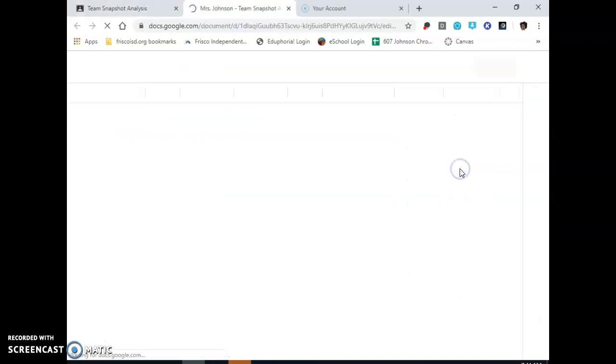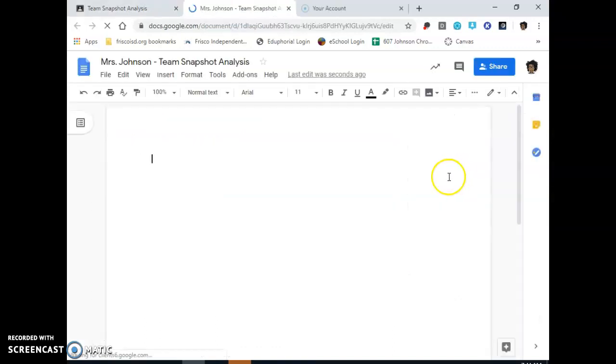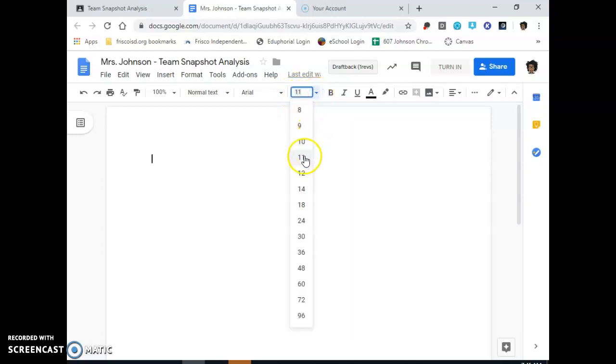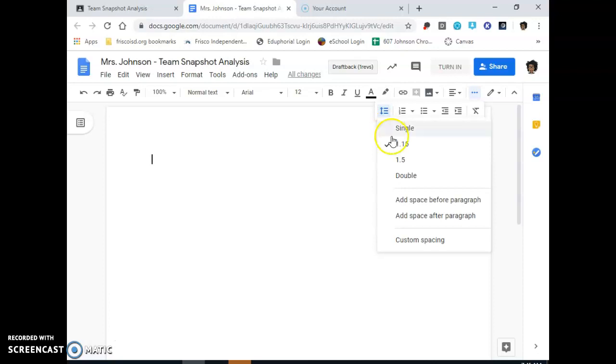So I'm going to open this document, and when I get ready to set up the font, Arial is a great font to use, but I want the size to be different. So let's change the size to 12 point, and then let's go over and change the line spacing. I'm going to look at my little toolbar for an icon with arrows pointing up and down. That's line spacing. I'm clicking line spacing, and I'm changing it to double. Ta-da! Then I want you to hit tab one time, and that's when you start typing your paper.